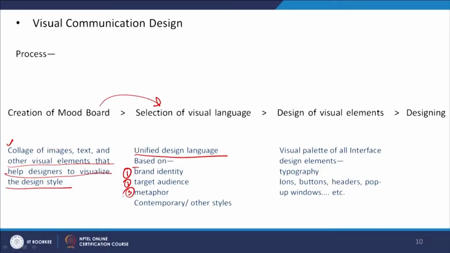When we build the persona, we understand the user group, what they like, what kind of visual design they will like, and what their behavior is. So based on their behavior and their socio-cultural background, we can select a few colors which will represent them and connect with them. And all these points will depend on what kind of website or web app it is. If it is trying to portray the brand identity, then brand identity becomes more important. If it is trying to connect with the users for the better function of this application, then the user will be more important. Users' behavior and liking will be more important in the selection of visual style.